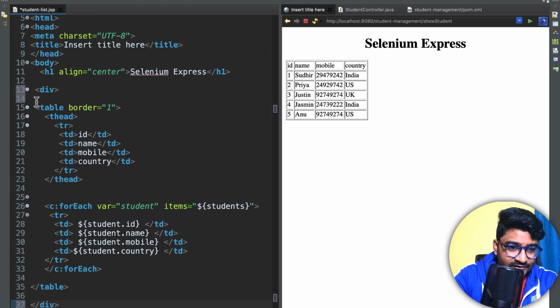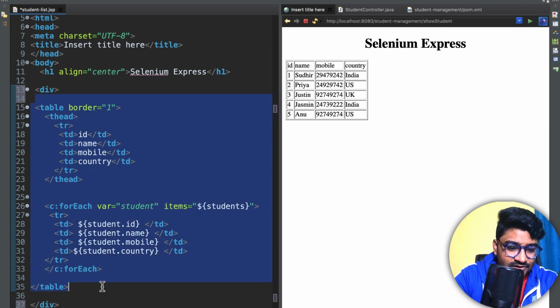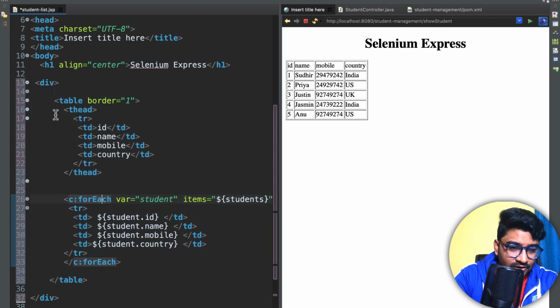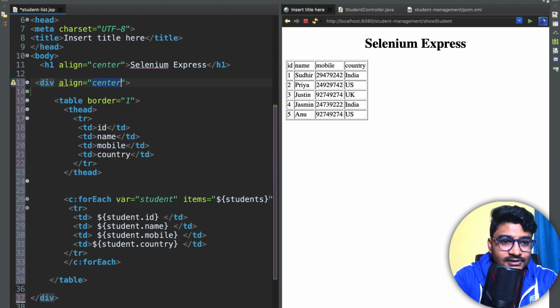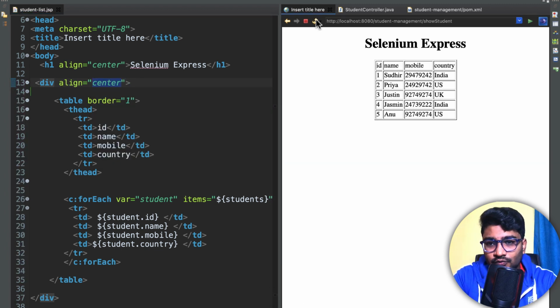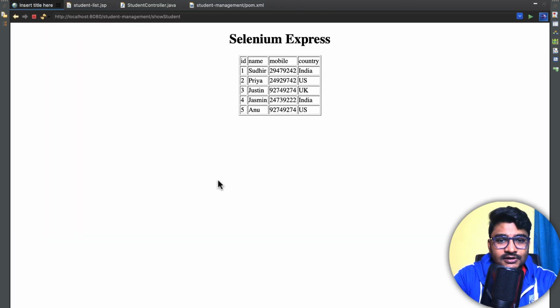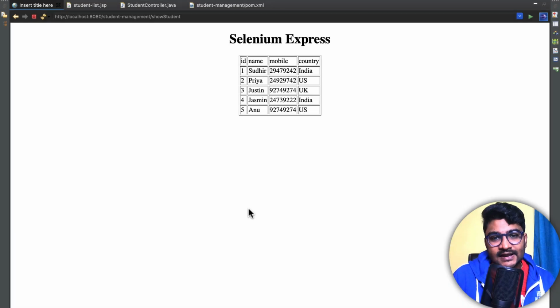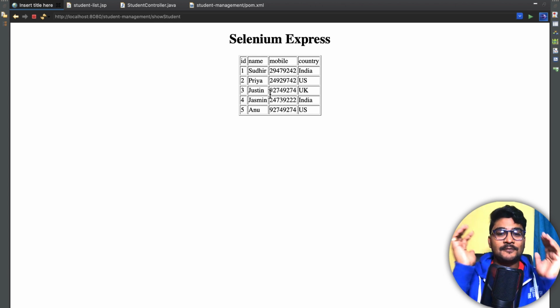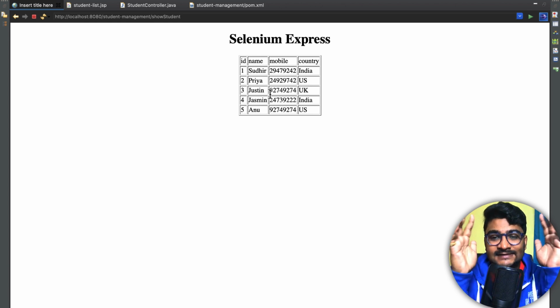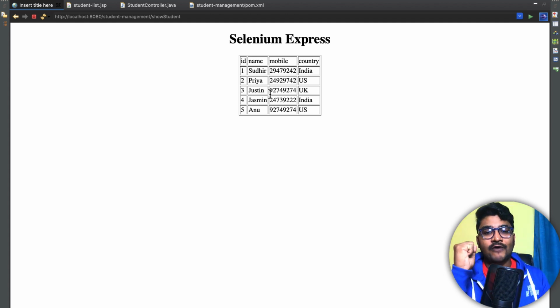So all this content inside the div, let me hit tab so that it moves here. So these contents are inside my div. So I will align this div to center. There we go. Do a refresh and boom. Now this is how our web page looks. This is the final look. It looks really good. I'm able to fetch the data from the database and print it in front of you in a tabular format. So my fetch operation, my select operation, is done.